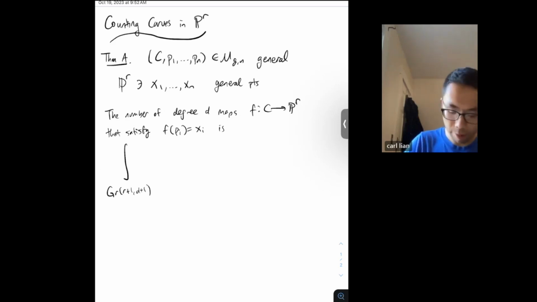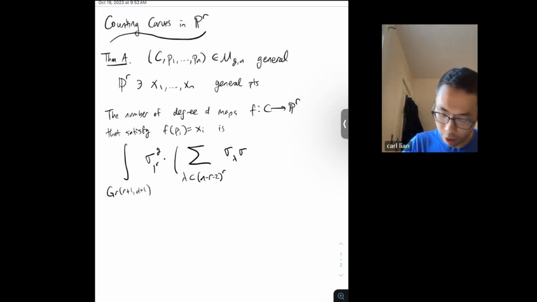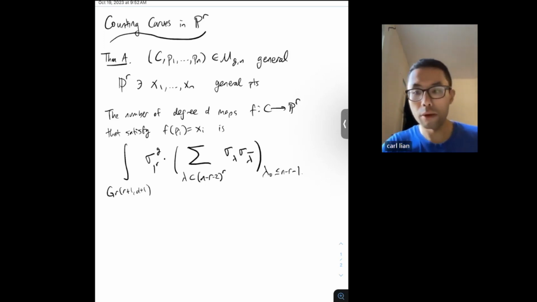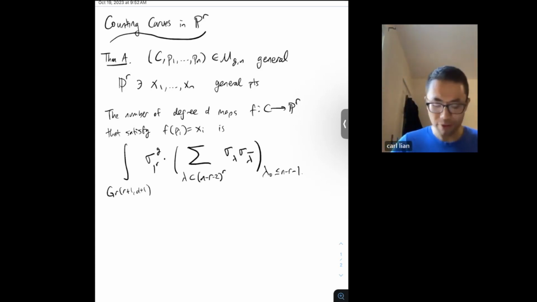Okay, so this is an intersection number in a Grassmannian, and okay, so I'll write some symbols. The Schubert class here, Schubert class here, and then I have to decorate by something. Okay, so this is just some formula for now, and I will not explain the notation right now, but I will explain where the players in this formula come from later in this talk, so that they have some geometric meaning, and I'll explain that. But for now, this is just some formula.